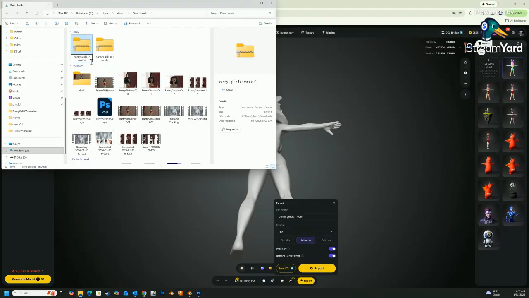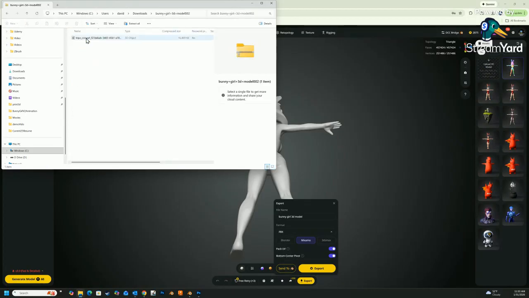I'm going to call this 002. And for the sake of argument, I'm going to call this 001. And open this one up. And all we got is one model. Interesting.